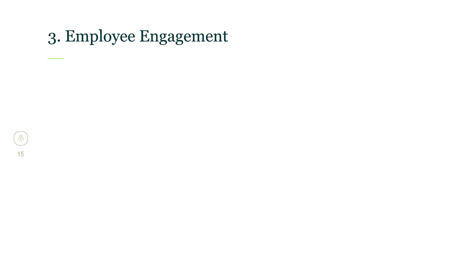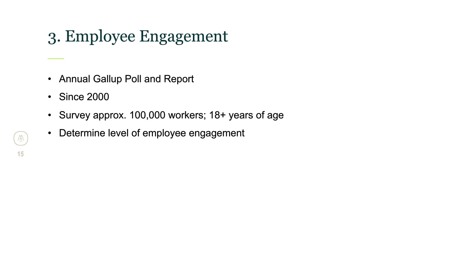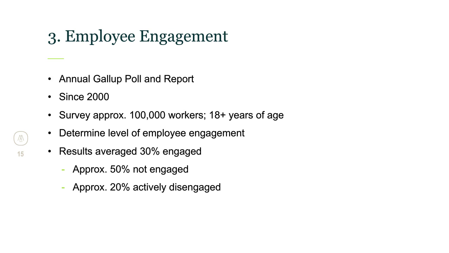So, employee engagement. To start this conversation, the Gallup poll, we've all heard of Gallup. They do an annual survey of employee engagement across the U.S. They've been doing it since 2000, so we've got those statistics to share with you. It's approximately 100,000 workers, ages 18 and up, and Gallup does lots of surveying, but this particular one specifically focused on employee engagement levels. And so here's how it has averaged, and then we'll give you up-to-date numbers, basically since 2000, or the last 20 years.